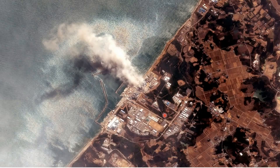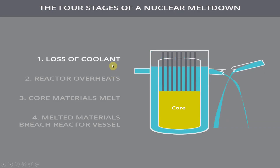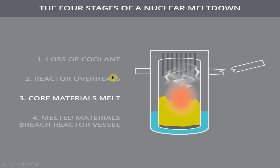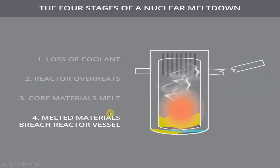But when the tsunami waves struck the plant, the generators stopped working as they were flooded with water. As a result, the cooling system stopped working, but the nuclear reaction inside the reactor continued. Nuclear reaction generates heat to produce steam, which drives turbines. When the power cuts, the water used to prevent the system from overheating stops, but the reaction continues. Due to the loss of coolant, reactors started overheating and the fuel rods started melting, which released a huge amount of radioactive material.